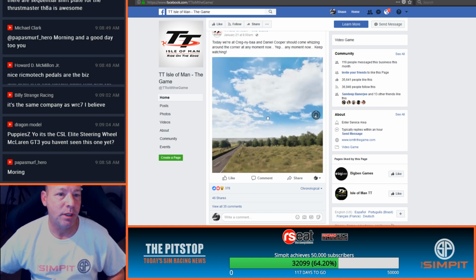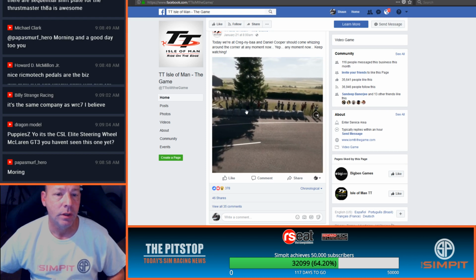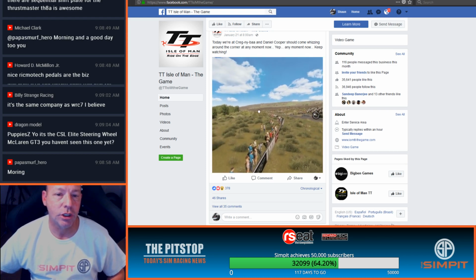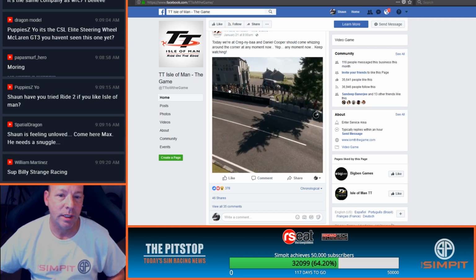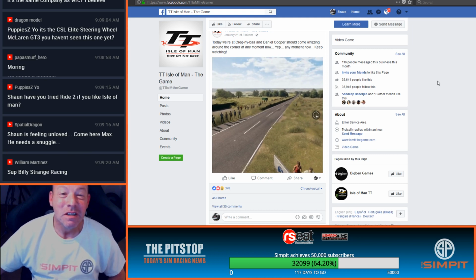It is the same company, Billy, and for some reason they are not answering or checking emails. You guys want to be cool. You guys want to be a real star of the show. Send emails to the guys at TTI Lemann saying, I will not buy your game unless I see it on the Simpit first. Now the Simpit army is working.